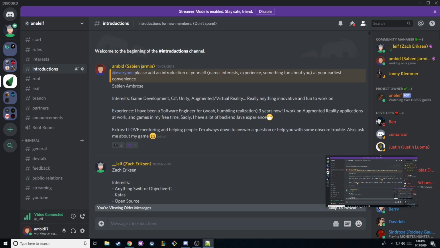The reason we like to do open source is that everybody benefits from it, right? The code is public, so if somebody isn't even in oneleif, they can still see our code and say, "Oh, cool, they made a website. I'd like to see how that was made," right? On top of that, the people in the organization get to benefit from working as a team. They get to see the tools that we use, our process, why we chose these decisions, that type of thing. So that's kind of our goal.